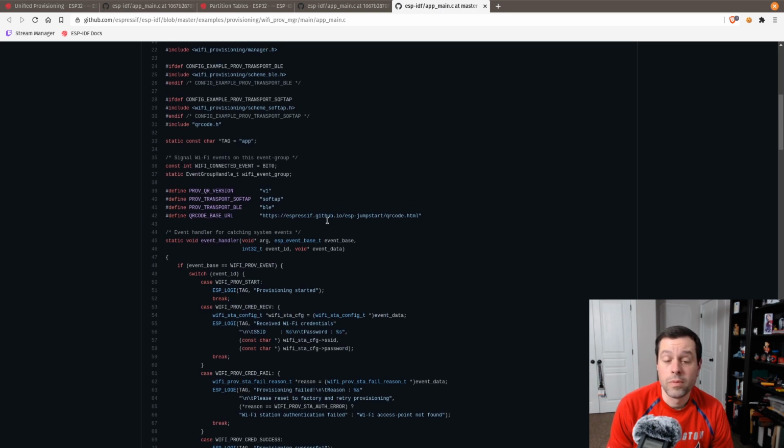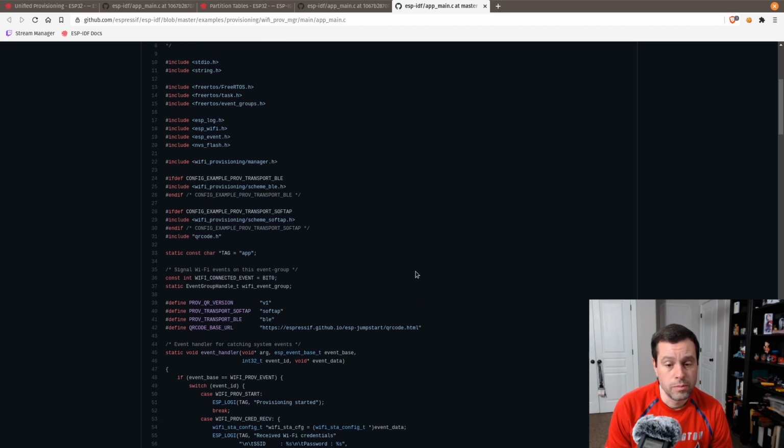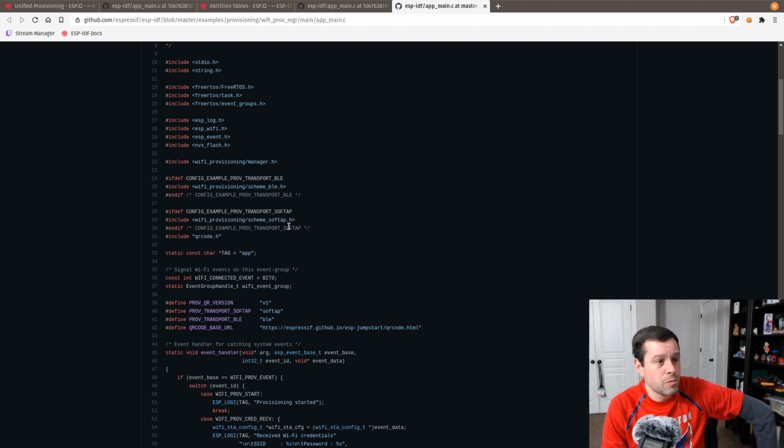Okay. The point I was trying to make, I'll revisit this because obviously I want more code than I have, is I came through and everywhere where it said soft AP, I deleted. But I believe, and this is what I want to test, I believe we can have them both enabled. And because soft AP is just through the Wi-Fi anyway, I don't think it increases the footprint very much. And so what I might want to do, if it's possible, is have both BLE and soft AP enabled.